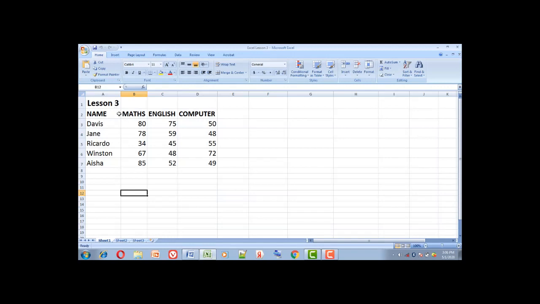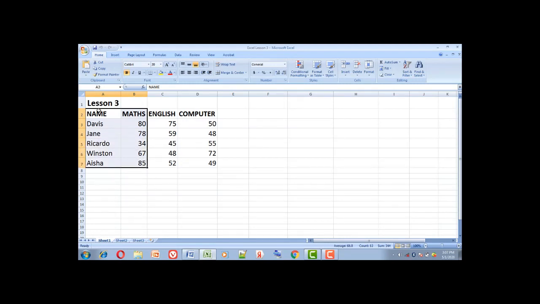We have sample data already from the previous lesson. Remember, we had name and 3 subjects: mathematics, English, computer. So we removed the remaining data and we want to proceed. How do you plot a graph with Microsoft Excel? Now you have to highlight. Let's click the cell pointer on name, then highlight. Let me just plot between name and the math score.